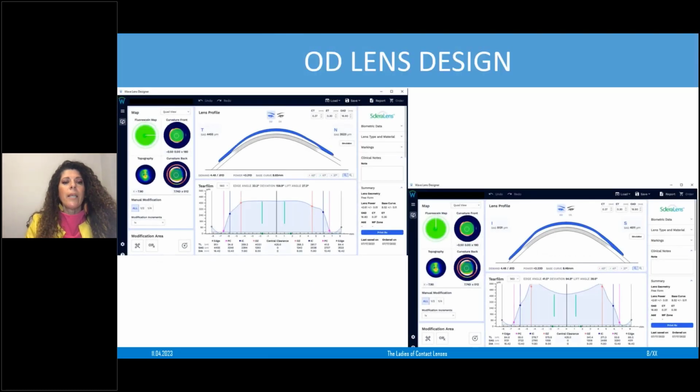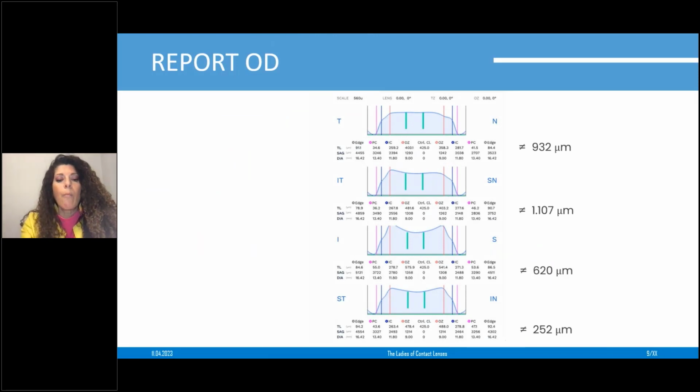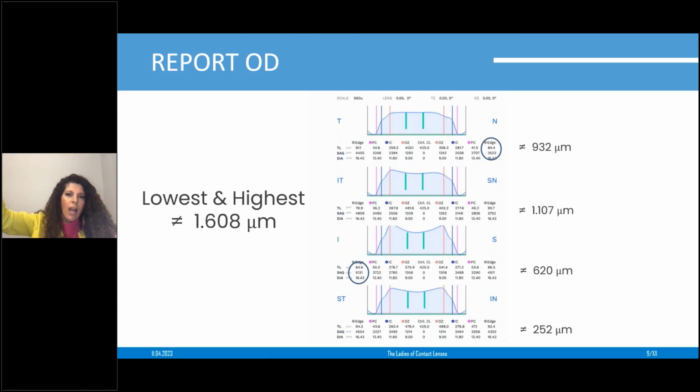Next, please. And here you can see the design of this lens, the difference between the design in the horizontal and the vertical meridian. The clearance was totally different, and also lens alignment was different. The sagittal height between quadrants was totally different. There was a huge difference between the different quadrants. Here it's very small, you cannot read it, but in the next slide you can see how much difference he had in the two opposite quadrants in every semi-quadrant. Between the nasal and the temporal he had 932, between the superior nasal and inferior temporal, 1,107 microns. But if we consider the lowest and the highest sagittal height in this lens design, it was about 1,600 microns.